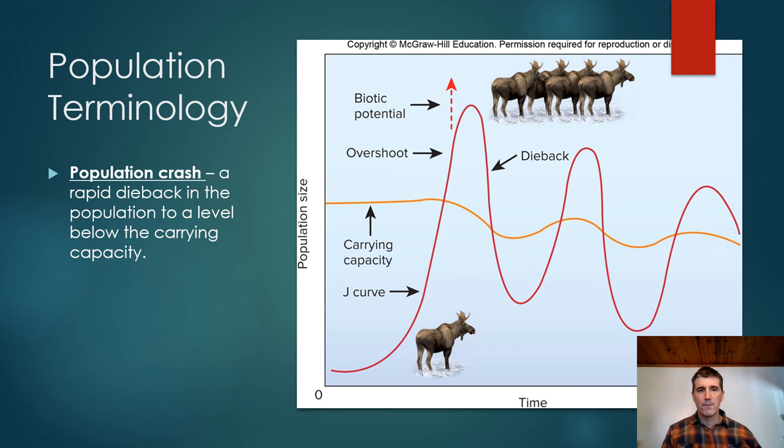So when a population starts below carrying capacity and grows fast and overshoots carrying capacity, it can't stay above carrying capacity because there's not enough resources. So the population will crash. There's a rapid dieback. The population crashes, and typically it crashes back below carrying capacity. And when it drops below carrying capacity, then there becomes a lot of resources available again, and that causes the population to grow quickly, and it overshoots carrying capacity again. So realistically, what we see happen in most situations are populations are falling above and below carrying capacity constantly, sort of oscillating around these things where they have high rates of population growth, then there's die-offs, high rates of population growth, and die-offs. This is what we see in most animal and living populations.